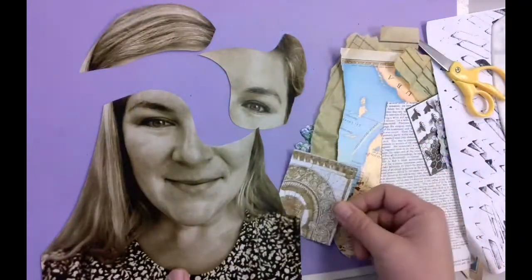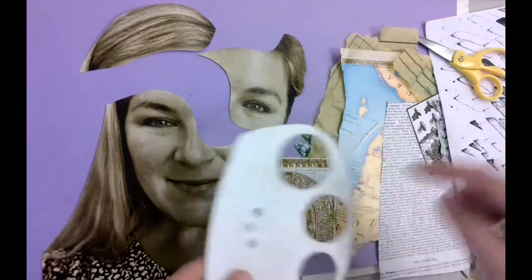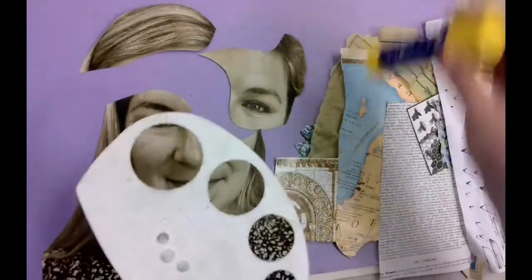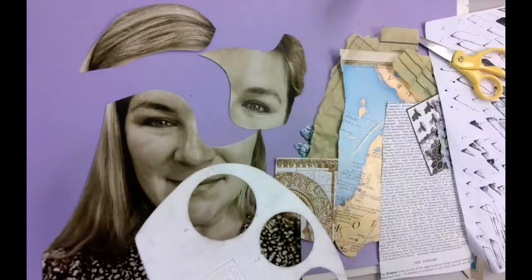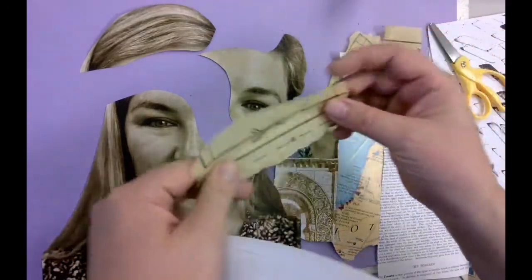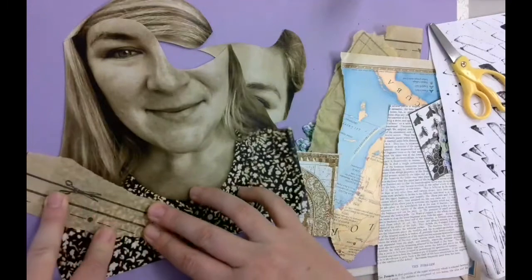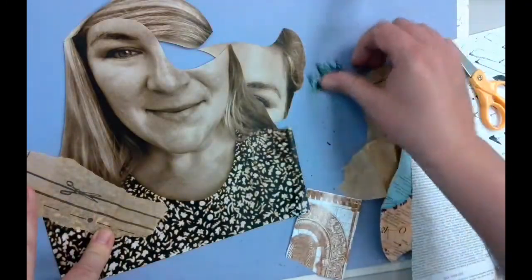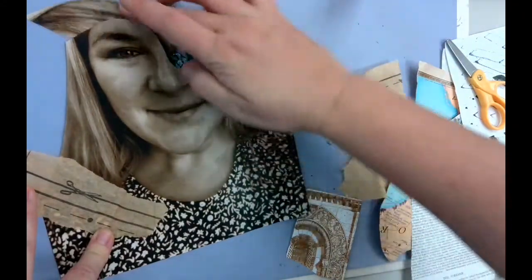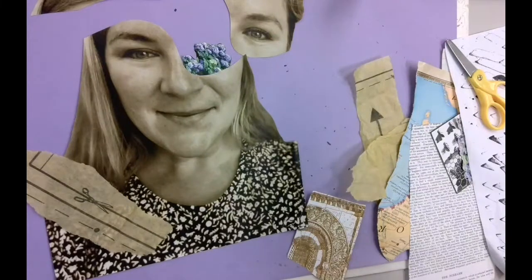Next, start laying out your collage pieces. Louis Jover uses a lot of circles and repetition, so use circle tracers, lids, or the top of your glue stick. Make sure you are layering your collage material — pattern paper can overlap so you see designs underneath when glued. You can have something coming out of a specific area, like a flower garden out of the eye. Focus on your layout before you start gluing.